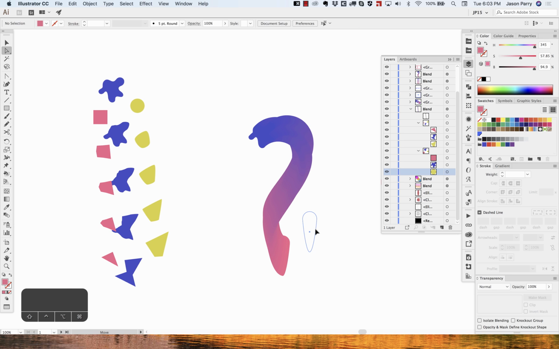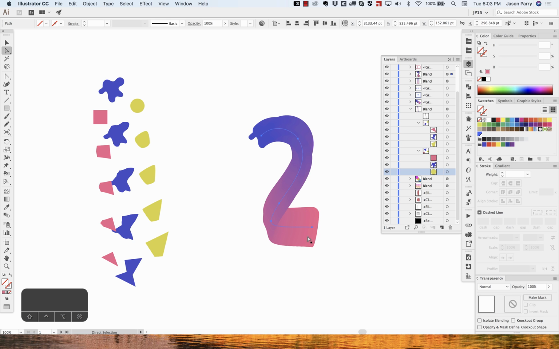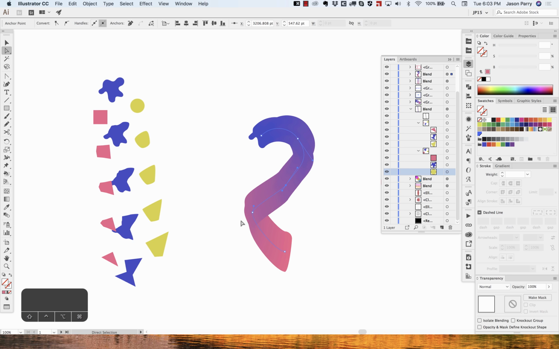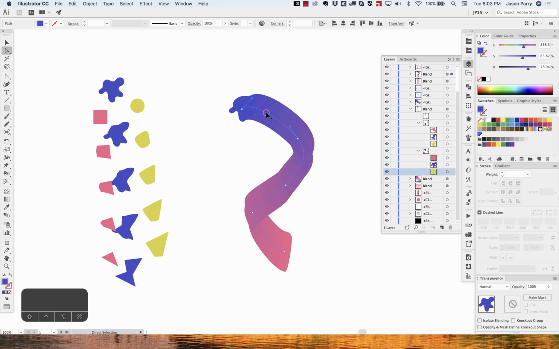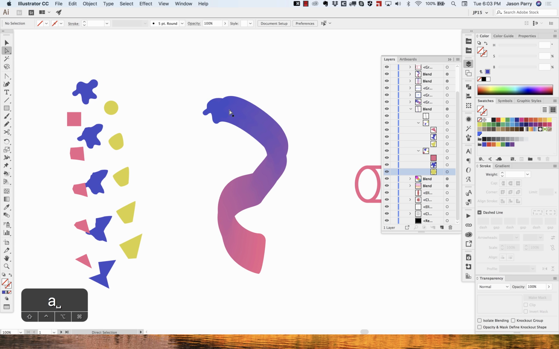If I move this shape, it'll move the anchor point attached to it, which is just this one anchor point. I can edit these individual anchor points and it won't affect my shapes, but if I move one of the main shapes, it'll move the end point of the blend path that it's attached to. So it's almost like a one-off brush blending from this shape to this shape. You can apply it along a path the same way a brush is applied.